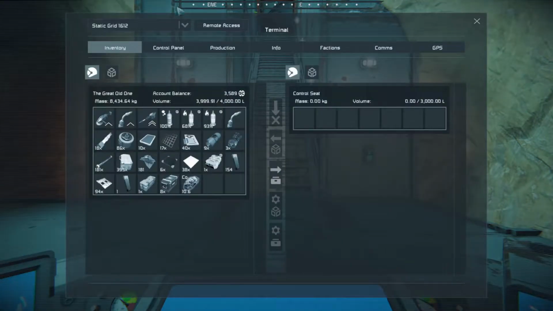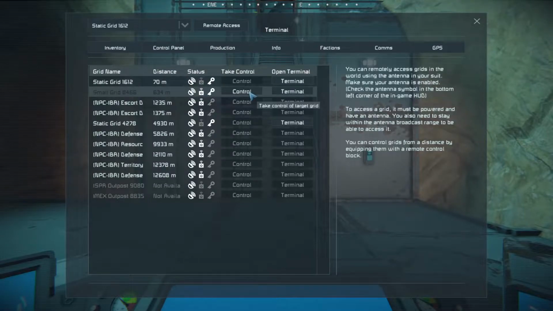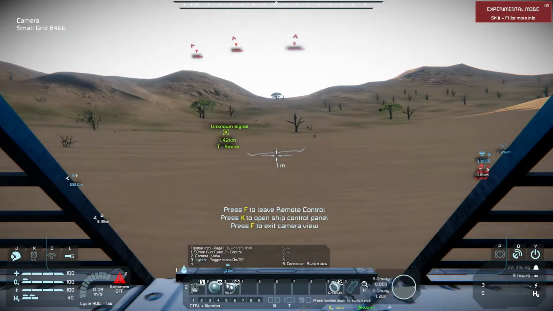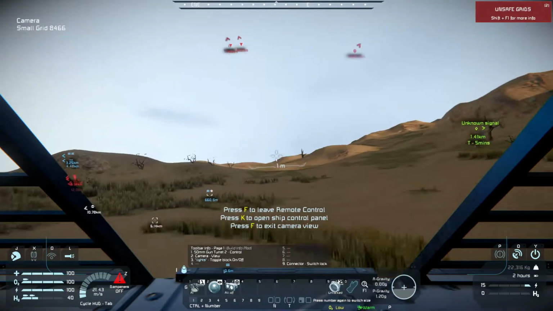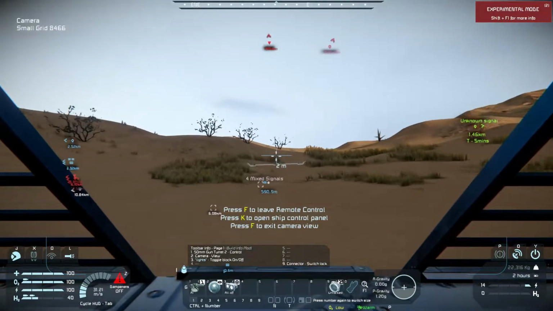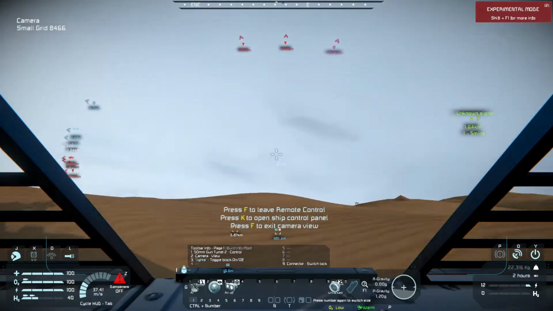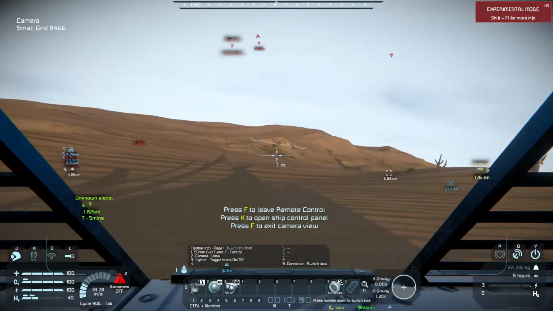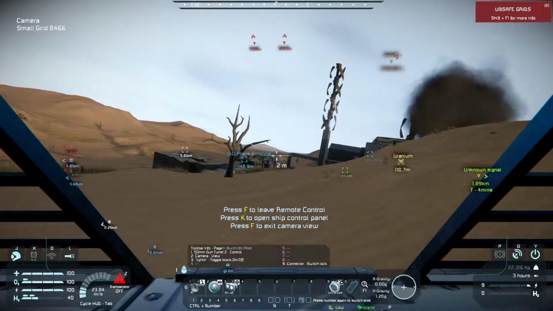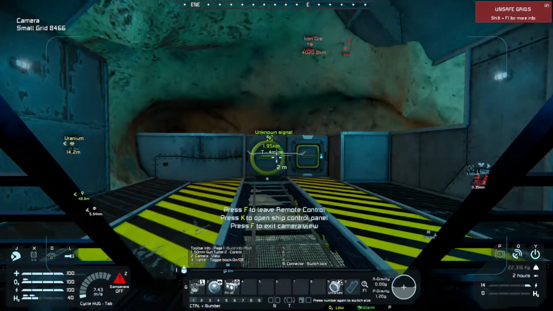Okay, let's get into here. Let's get a hold of our remote access. Control this guy. Okay. And let's get this guy back to base. We're gonna just drive him right up into the garage, and hopefully he'll be safe in there. Ooh, they are blowing chunks out of the mountain. Nice. Okay.